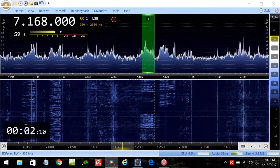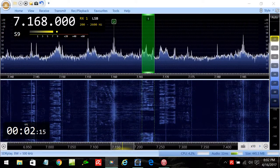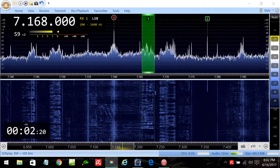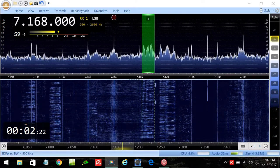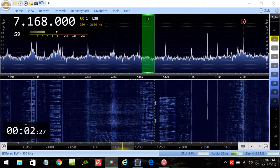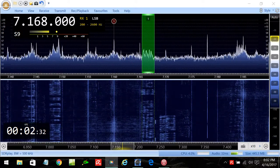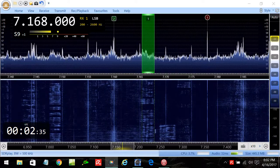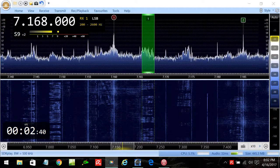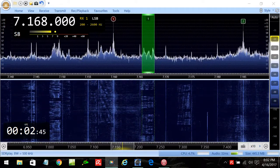When they first gave us the ability to get vanity calls pretty much just as we wanted them, I looked at that call, and that call was taken, and I figured, well, if I can't get that one, I'm not going to worry about it. About 14 years later, it became available, so I snagged it up. Well, how long have you had this call? Since, let's look at my license real quick. Since June 17th of 2014.